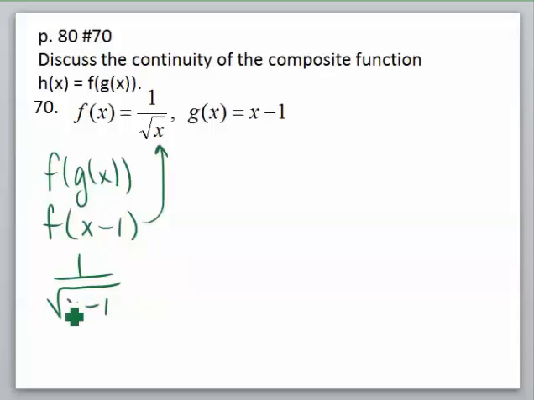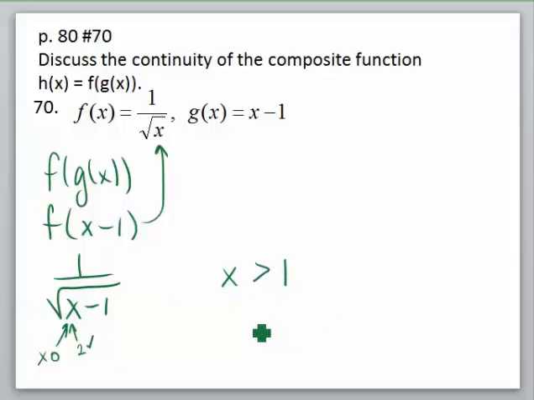Looking at this function, we know we can't have zeros on the bottom of the fraction, which would be at 1. So 1 is not going to work as part of this domain. Also, we've got square roots, which we can't have negatives underneath. If we think about what numbers will work, numbers to the right of 1 like 2 are good, but numbers to the left of 1 like 0 are not going to work. So the continuity of this is that x has to be greater than 1.